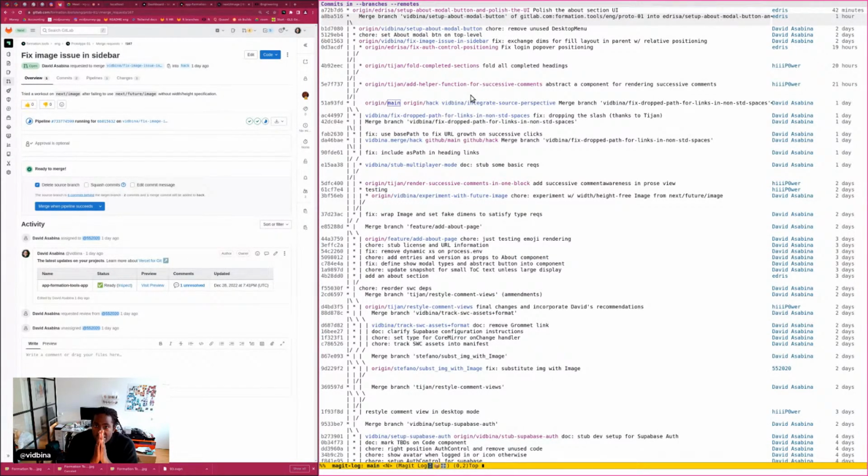Oh, this is hard. I can't work with merge branches like these because they originate from somewhere really way back.